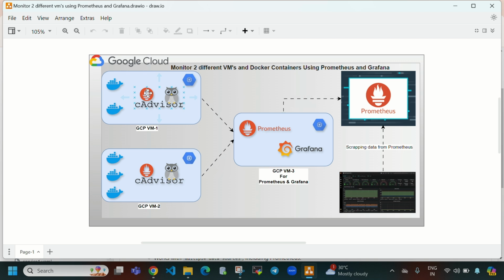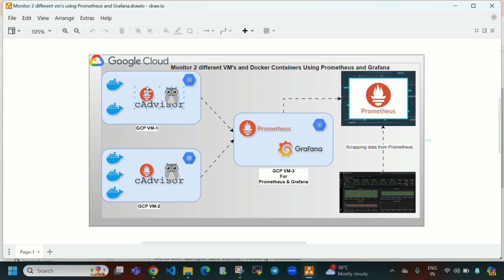This node exporter will collect all the metrics related to our virtual machine, like CPU information, memory information, RAM, how much storage and file system we have, how much network is going, how much network is coming. This node exporter will collect all the metrics information related to our virtual machine one. And cAdvisor, in the name you can understand, is container advisor. This container advisor will collect all the metrics information related to our Docker containers, which are running in these virtual machines, guys. Okay. So now we are going to use Prometheus.